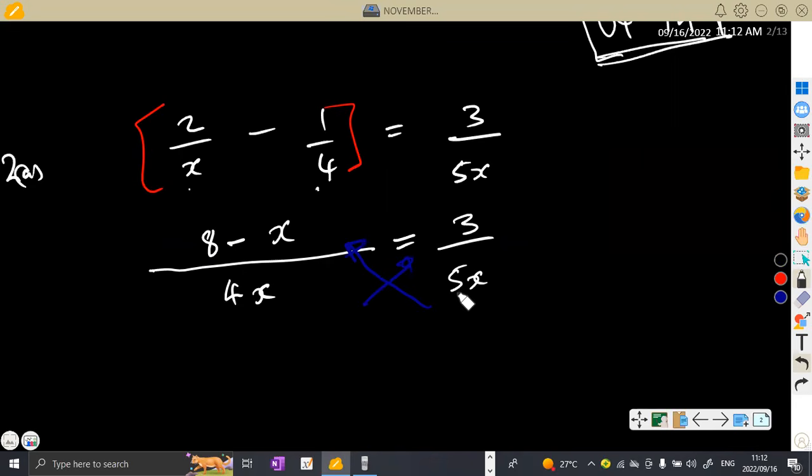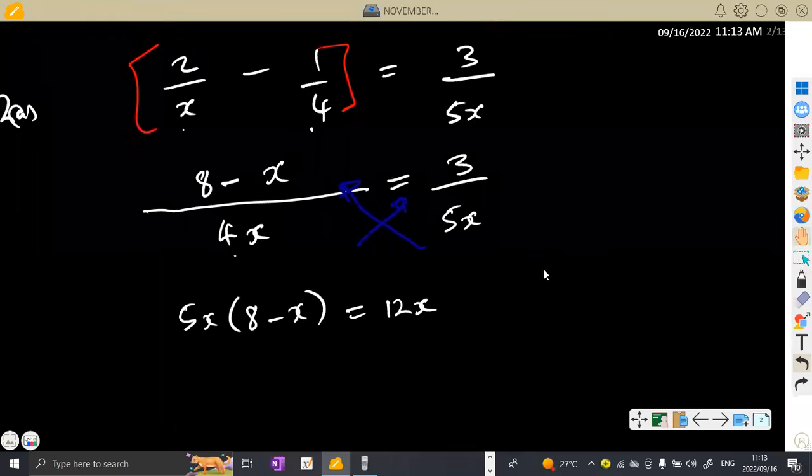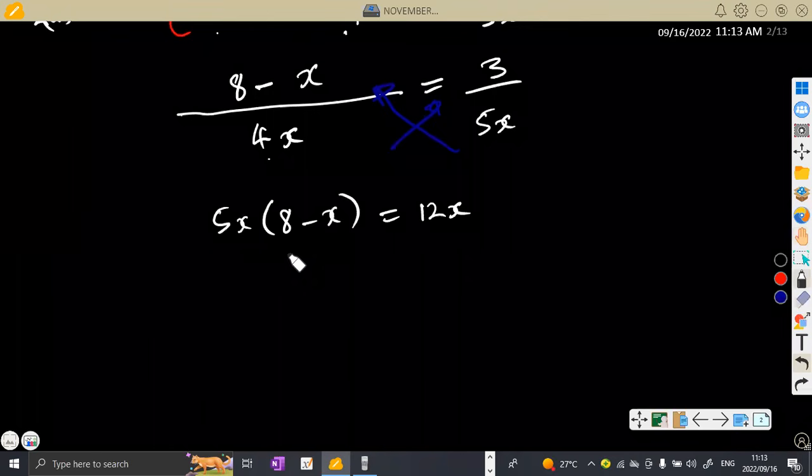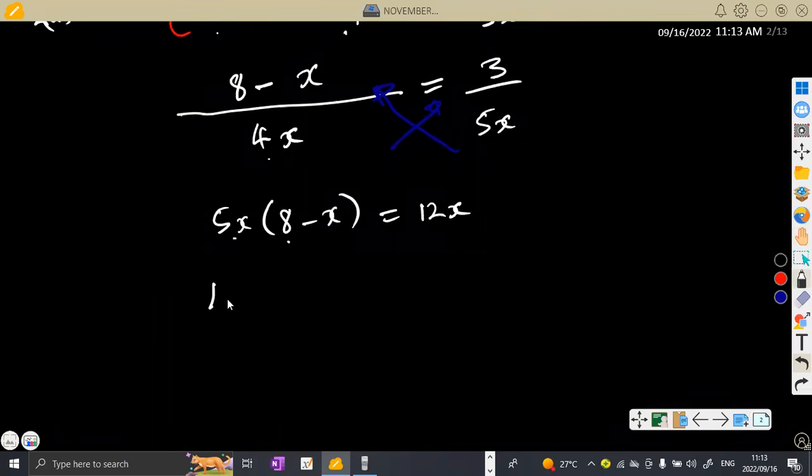As you can see, you can cross multiply. That means 5x is going to multiply x minus 8. So it's 5x into 8 minus x, which is equal to 4x times 3, which is 4 times 3, that's 12. Okay, so you're going to obtain 12x. So from there, now you have brackets where you can expand, in this case, by 5x here, so you're going to have 40x. By 5x here, you're going to have minus 5x squared, which is equivalent to 12x. So that's the type of equation that we are now having at the end.